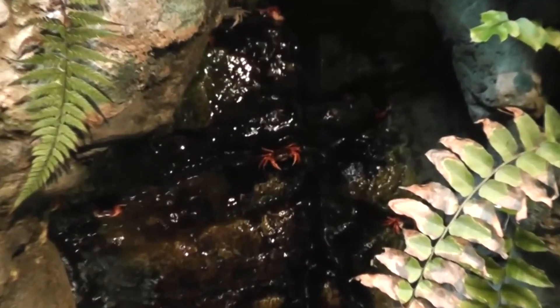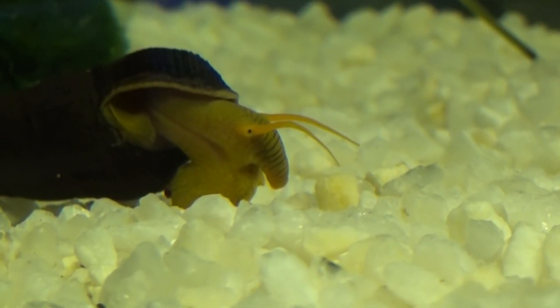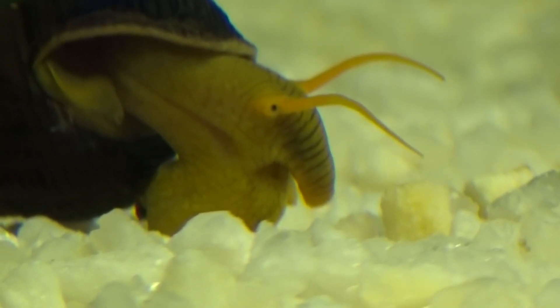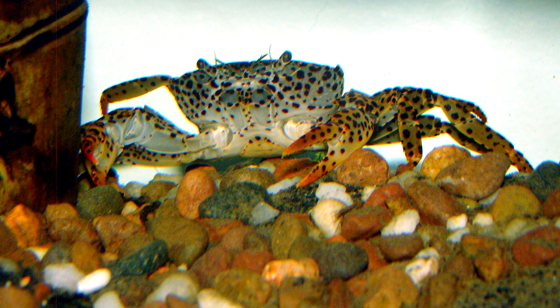In turn, they're eaten by other animals like crabs. In fact, the crabs that live in the lakes these snails inhabit are believed to have co-evolved with rabbit snails. Rabbit snails found in lakes where crabs live have thicker, tougher shells when compared to rabbit snails in rivers without crab predators. In turn, the crabs have more heavily-ridged claws for breaking into the lake snails' harder shells.